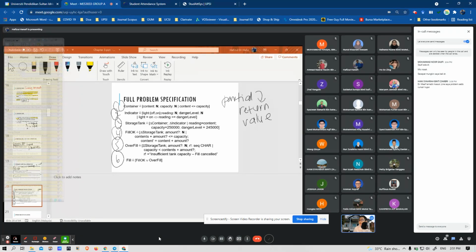Okay, you can use partial to return the value, and you can use partial to assign an undefined function. Okay.